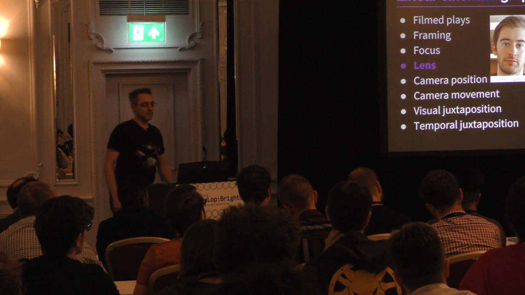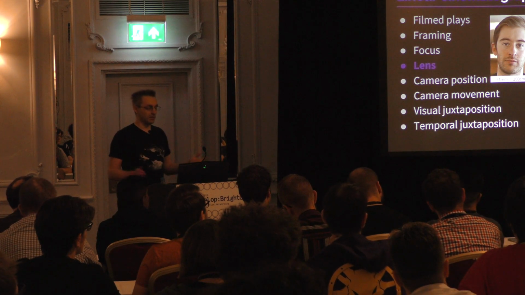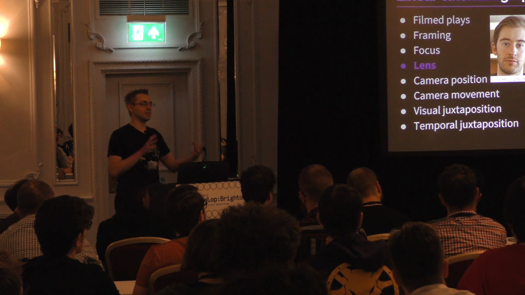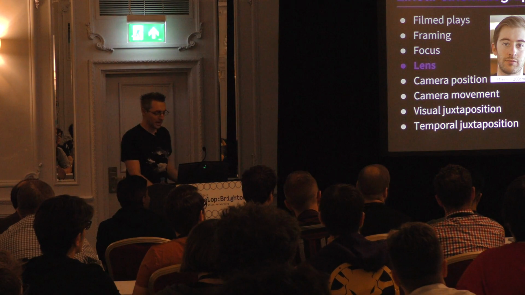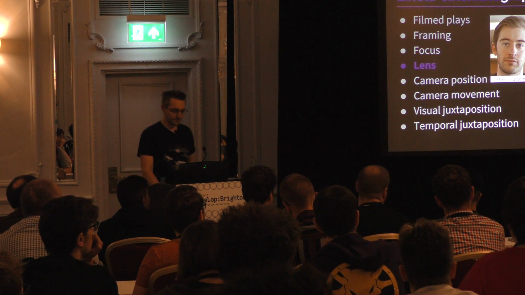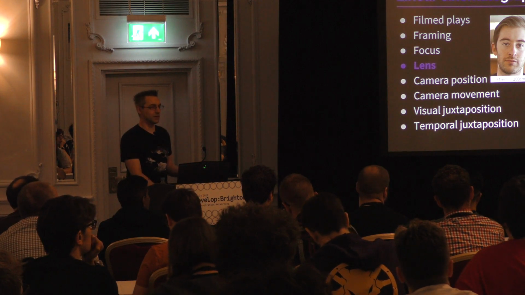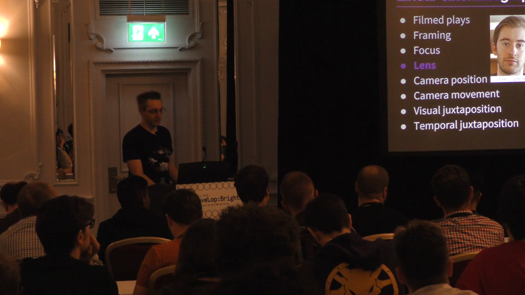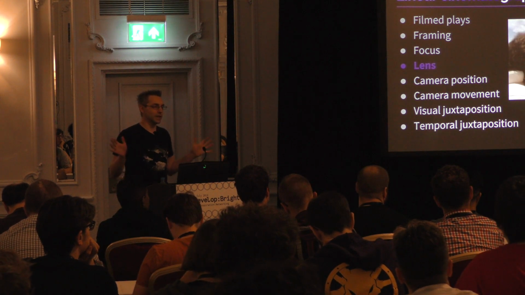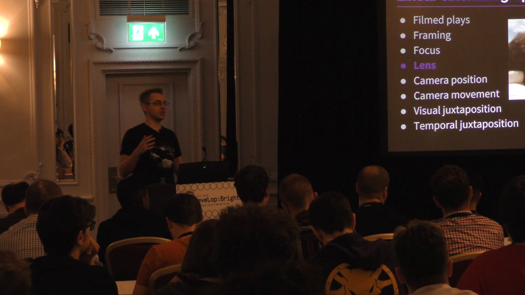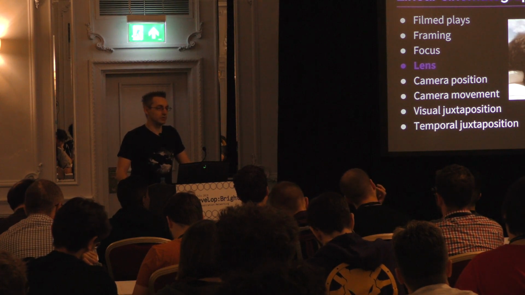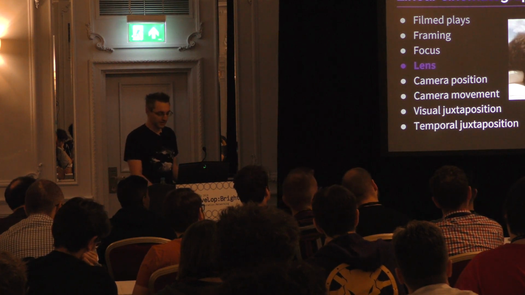And as well as focus, lenses are useful. They can change the look of things. This is the same guy with a variety of different lenses from different distances. It's effectively a bunch of stills from a vertigo zoom, which is named after the film that Hitchcock used it in. But that's been used to great effect to create very wide-angle shots, a kind of weird, skewed view, and Terry Gilliam and Tim Burton are both fond of using wide-angle shots to make things look weird.